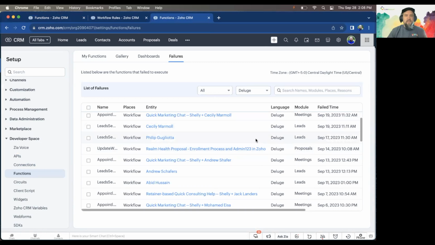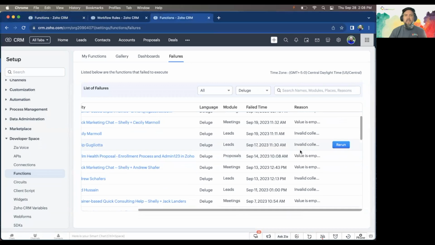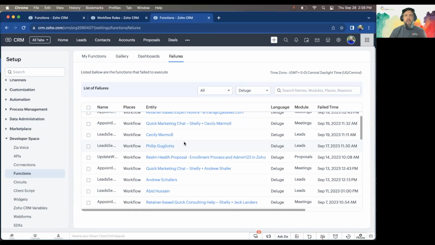There's several different things to lead you in this direction, but it helps that this information is here. You could rerun if you want, but typically, unless you have gone in and pinpointed what you have going on and changed it, there's no point to rerun.